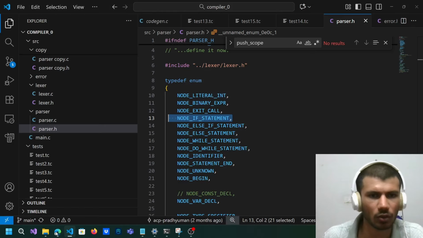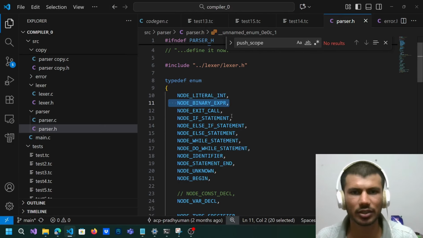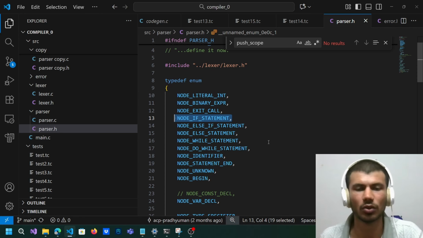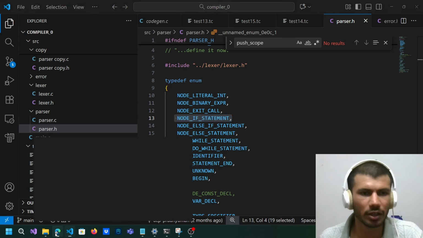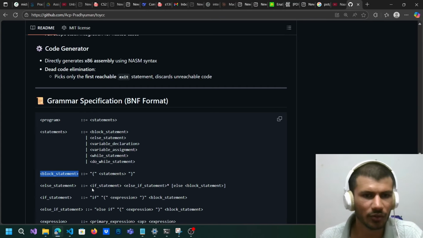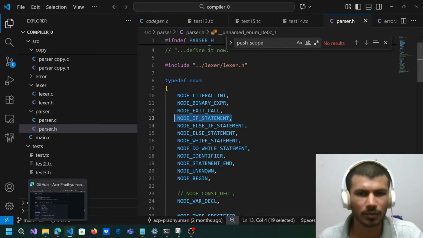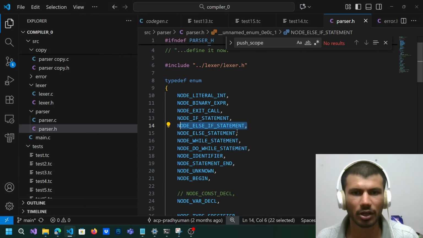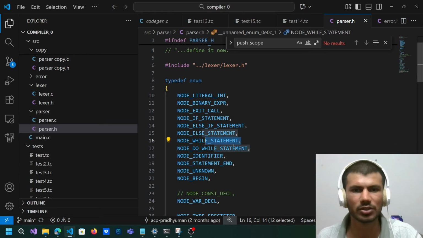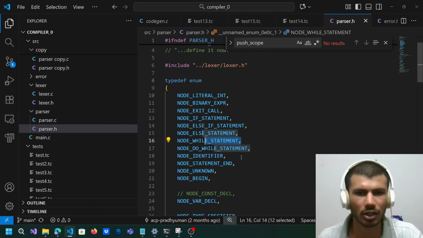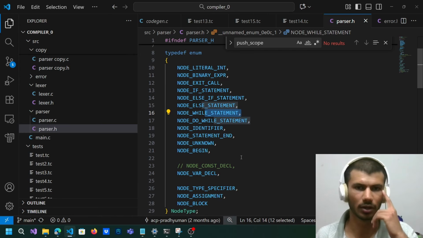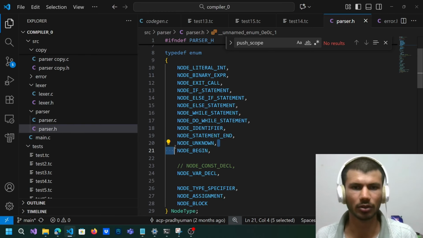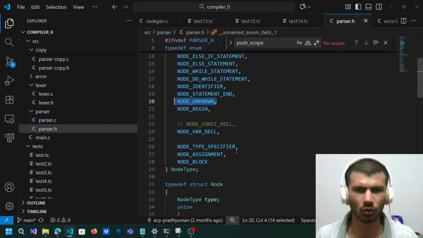Binary expression, if statement, else if, while statement, do while statement, identifier statement, end, and node unknown for an unknown type.